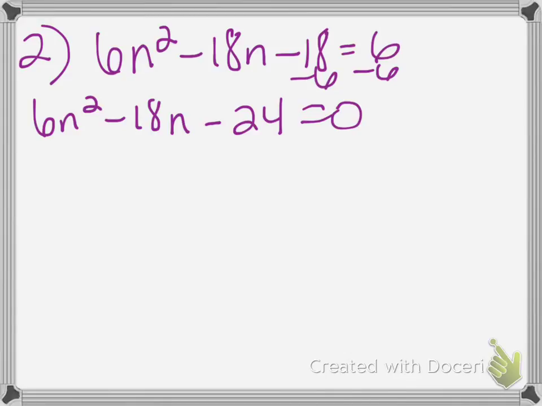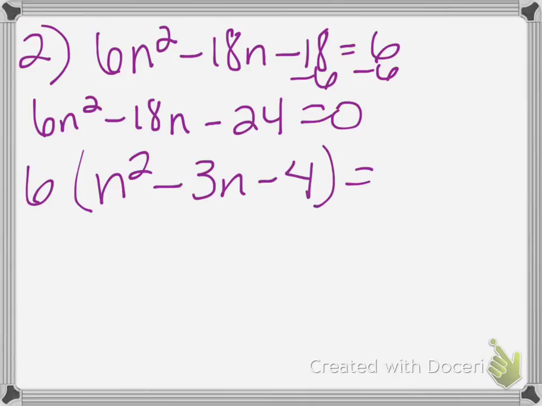So then, if you notice, I do have a GCF of 6. I can factor out a 6 out of all of this because 6 is in common. Okay, that is incredibly helpful. You'll notice it's super helpful if you have a GCF. Now, I'm going to factor, I have -3, -4, so I'm going to have -4 and +1. My A value is 1. If you notice, I'm going to go pretty quickly through factoring. We've spent a lot of time on it.